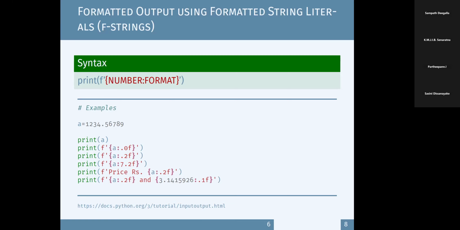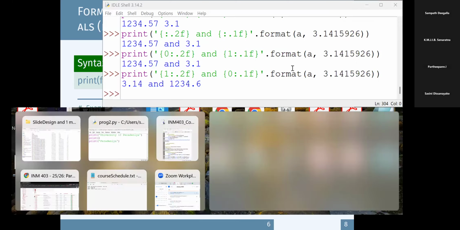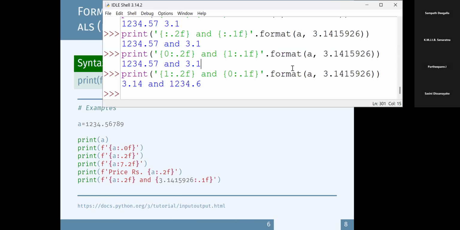Now, let me explain the formatting instruction. One issue from the earlier one is that these indexes, 0 and 1, are kind of confusing. So instead of that, we are going to use the same way, something like this. Let's say print A will print everything.